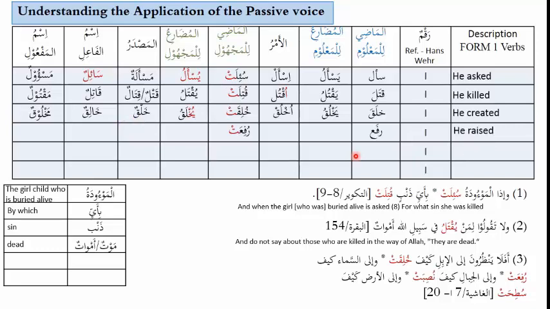رفعت comes from the verb رفع, which means he raised. رفع يرفع, يرفع يده, he raised his hand, right? ارفع, we did رفعت already, we did that before. يرفع is the فعل مبني للمجهول للمضارع, right? رفع means the act of raising. رافع is the one who raises. مرفوع, and you know مرفوع, it has the dhamma. رفع في حالة الرفع, right? So you see where the word comes from, right?